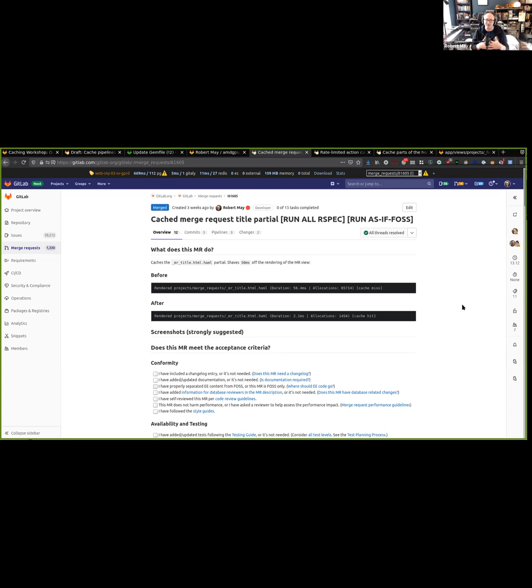We allocate so much memory all the time. Every page request is hundreds of thousands of objects, probably. It's just absolute millions. So much being generated and then garbage collected. But the fewer that you generate, the faster the Ruby processes in general will run. So caching has an additional effect other than just being faster. It gives the Ruby code less overhead, gives it more space to work in, and it does improve it in that regard.